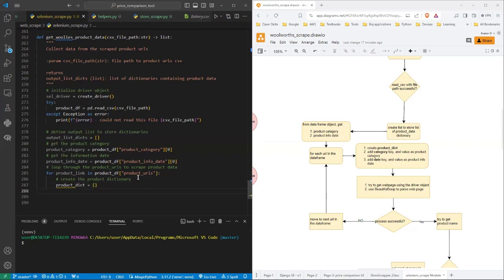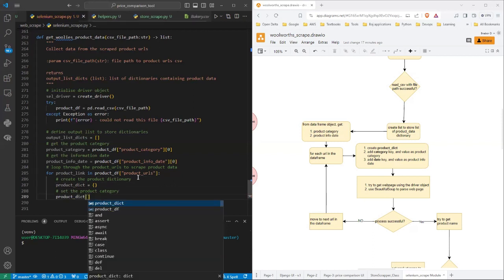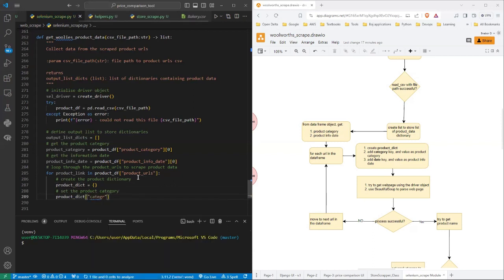And then set the product category. Product, and then I'll say category, right? Category is equal to product category, and continue with the documentation. Set the date of product information.